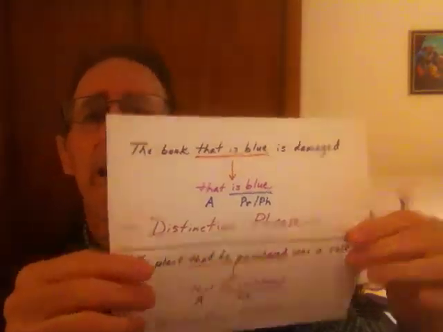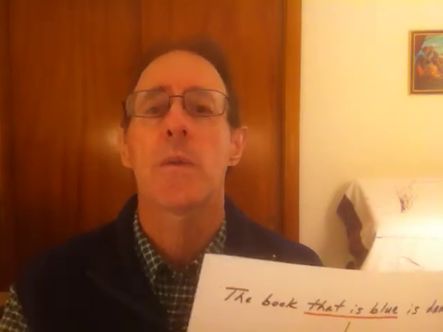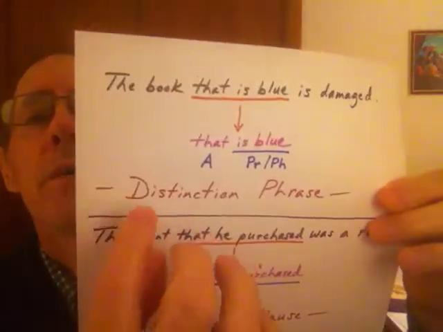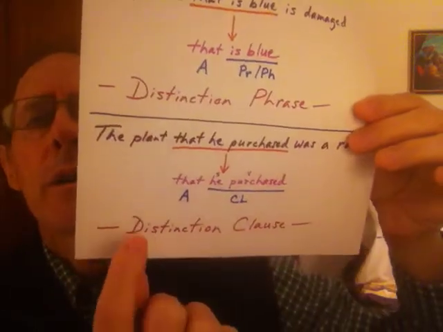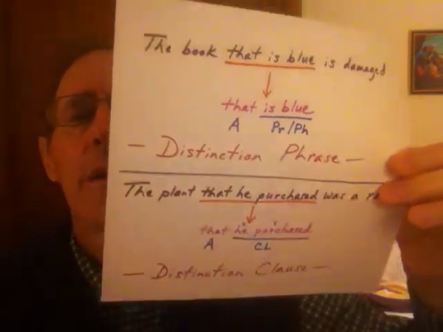We now finally, after all these videos, we have a phrasal term for relative clause, and I think it's superior. If you just think about it, study it, and let me know what you think. We have either a distinction phrase, all right, or a distinction clause. I worked on this for a long time, and I'm only now talking about it because people think I'm crazy.